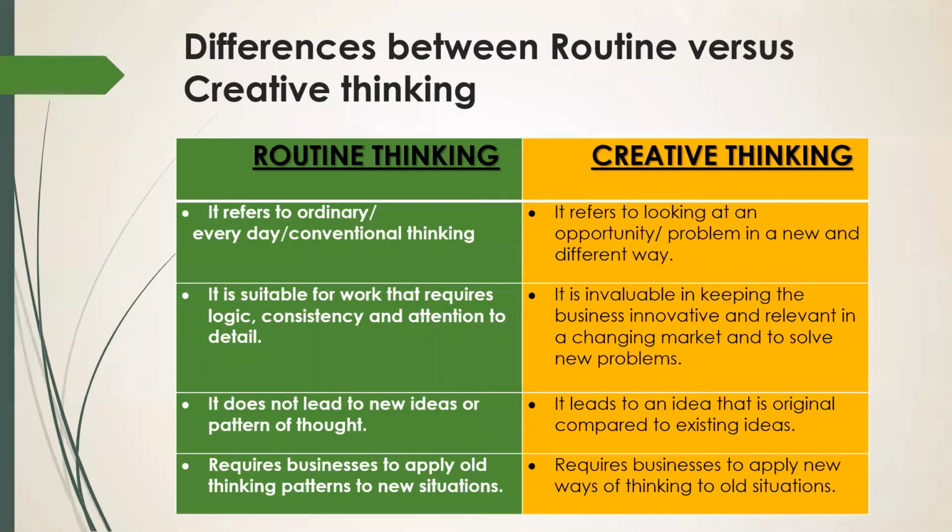All right, so let's have a look at the differences between routine and creative thinking. Routine thinking is methodical. You do everything by method, nothing out of this world that is different from your thinking. It refers to ordinary, everyday or conventional thinking, whilst creative thinking refers to looking at an opportunity or problem in a new and different way.